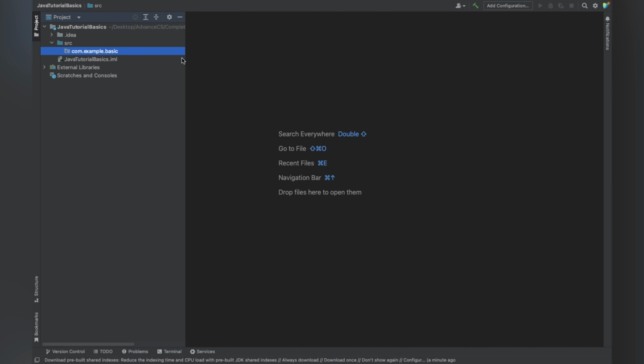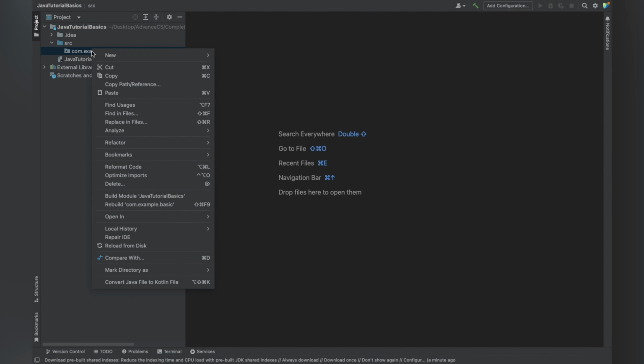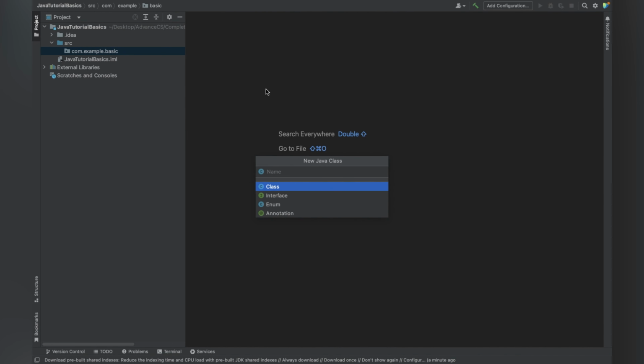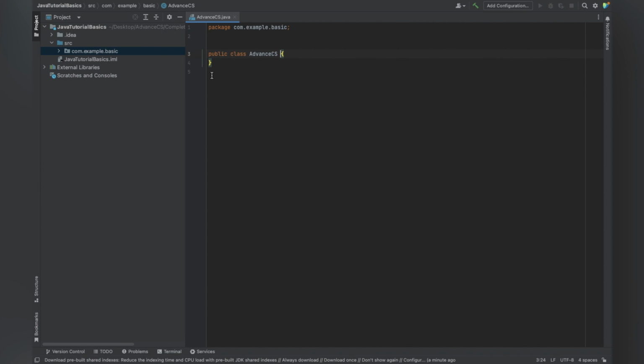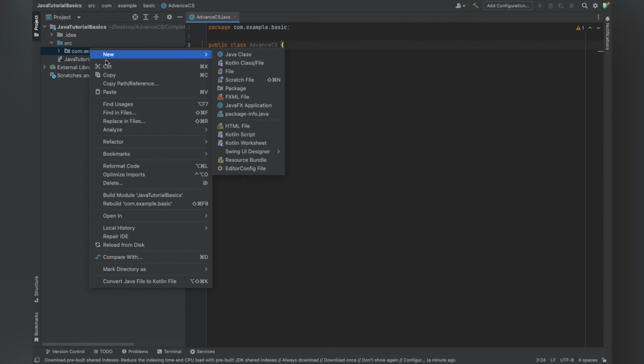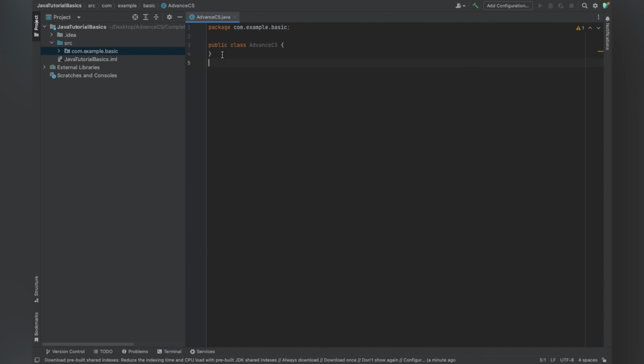Okay, so we have a package. Now inside that I will create a Java class, AdvanceCS.java. For now, just forget all these things.